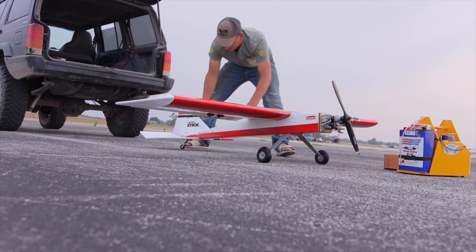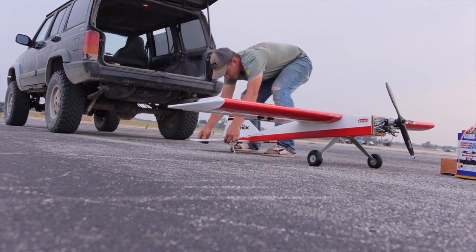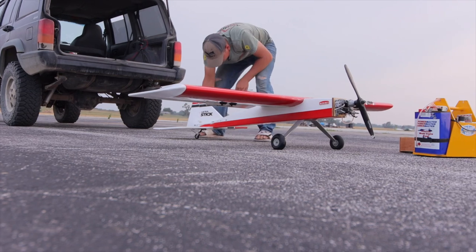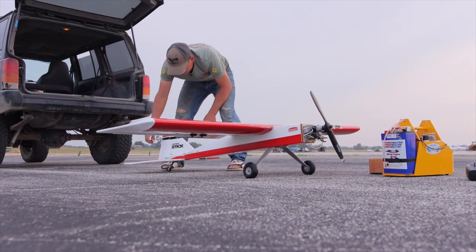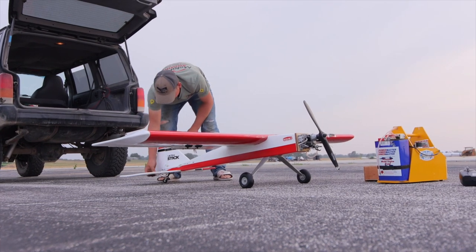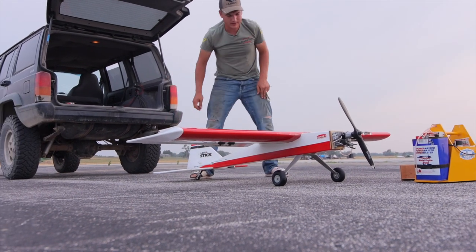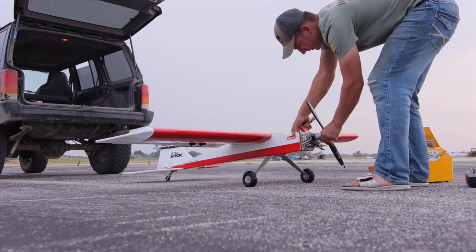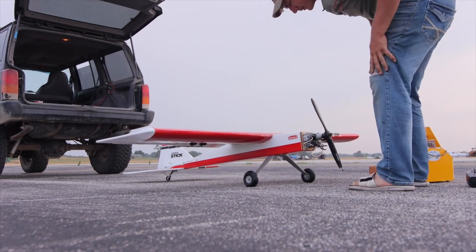Quick little pre-flight check. Make sure everything's tight. Nice and tight. Clevises are tight. Control arms are tight. Hinges are tight. Everything's secure. Motor secure. Fuel stripping from the carburetor.